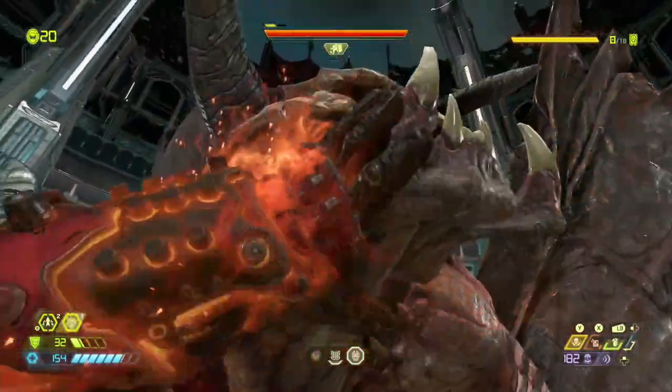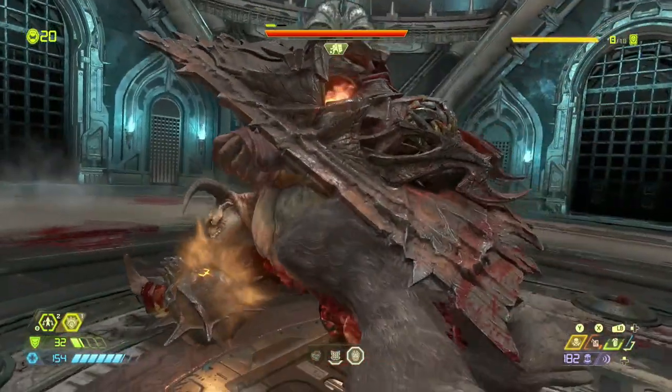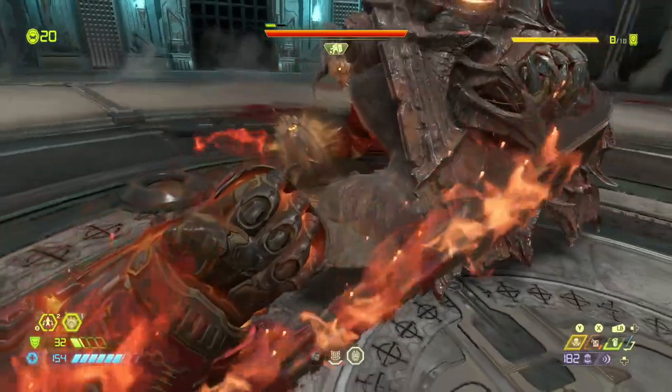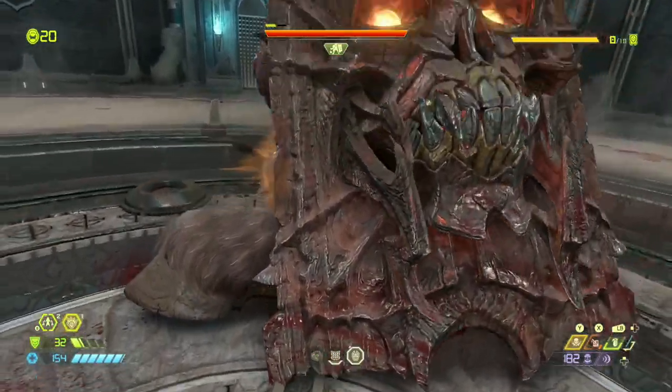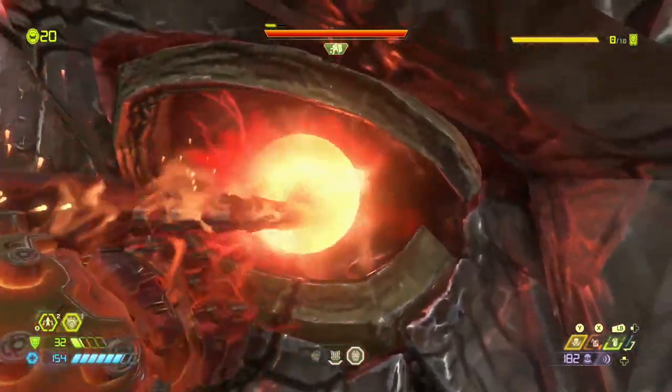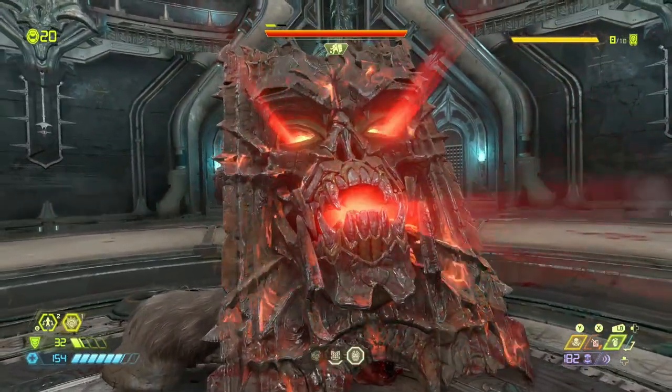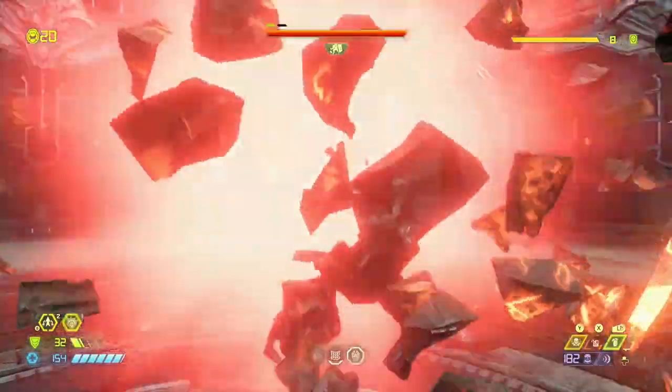So at the end here, I started using a little bit of the plasma rifle because I knew if I hit him and peppered him a little bit, it would cause him to go into the staggered state, which would allow me to finish off his first life bar. You'll get a short cutscene as we stab out one of the eyes, and this will transition the fight into phase two.